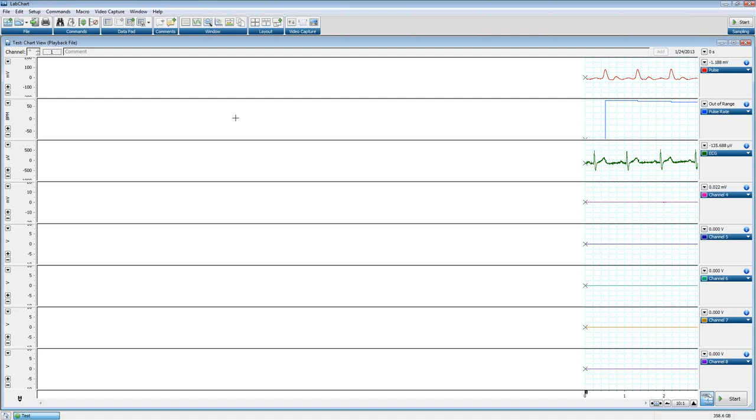The next question we have here is, is it possible to use a macro to create a change in sound frequency proportional to voltage level? I'm imagining what you're saying is that based on what you're seeing in a channel, can you change the sound frequency? That might be something we have to talk about separately. I imagine that you could do that. Now, there could be two things you're talking about here. I don't know if you're talking about a sound that you're actually creating, that you're playing to someone.